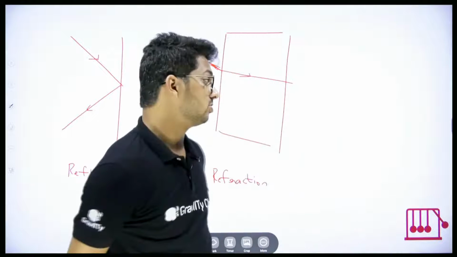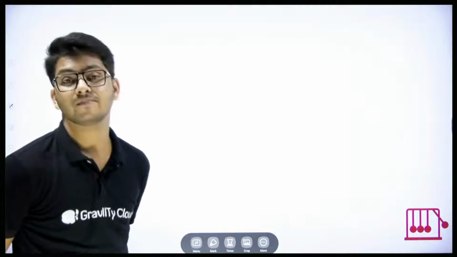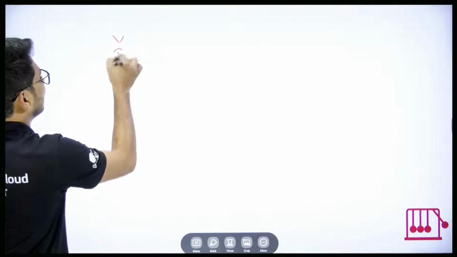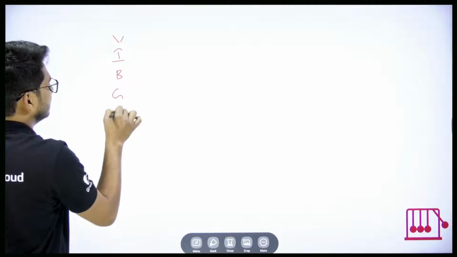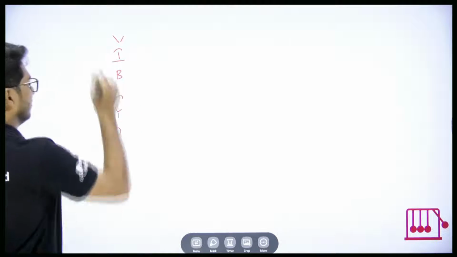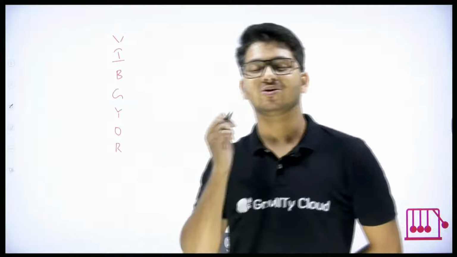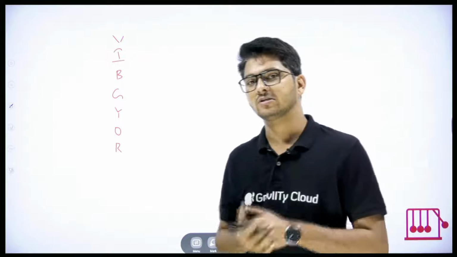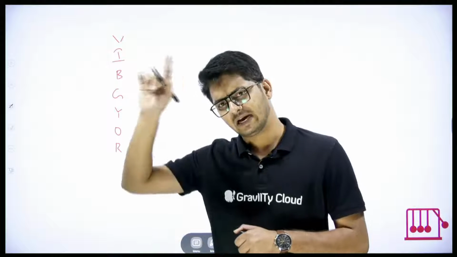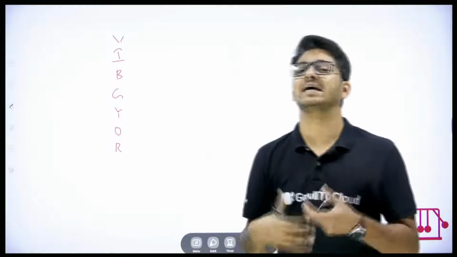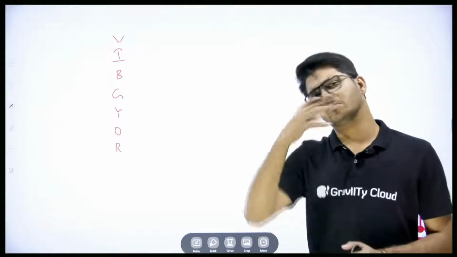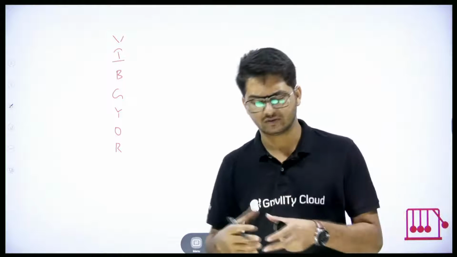And now that we also have the knowledge of dispersion, we also have the knowledge of Vibgyor. That white light is made up of 7 different colors, right? Violet, indigo, blue, green, yellow, orange, and red. Vibgyor. Now we'll go back to the first question that we had. Why is the sky blue? Now we discussed that it is because of scattering.